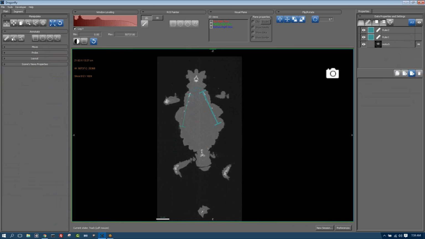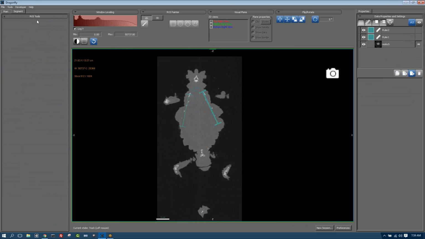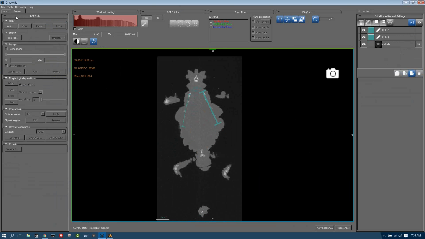Everything we've done so far has been over here on the main tab, but I'm going to switch now to the segment tab. So the segment tab normally has two panels, one called ROI Tools and one called ROI Painter. I've moved my ROI Painter to the top. So ROI Tools allows you to define regions of interest for labeling your specimen.